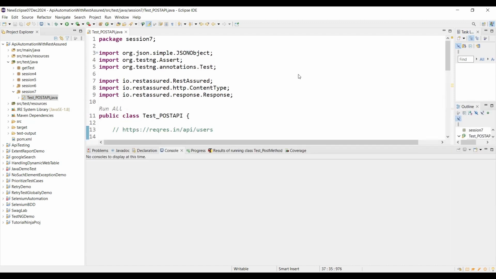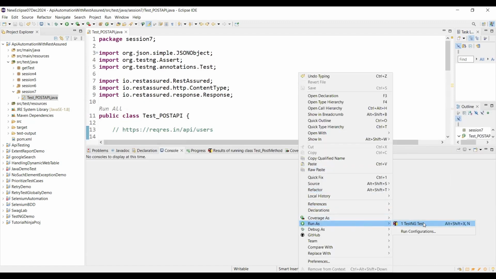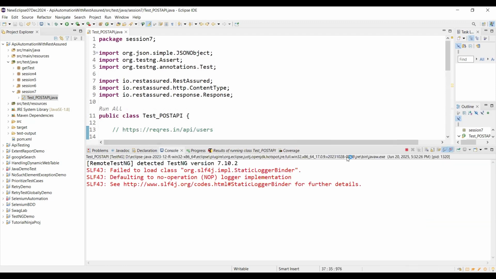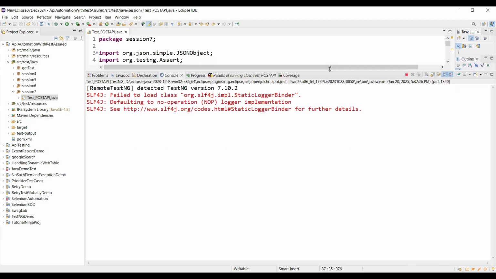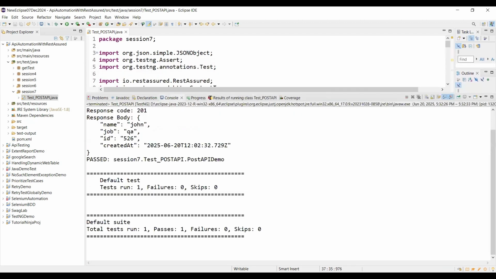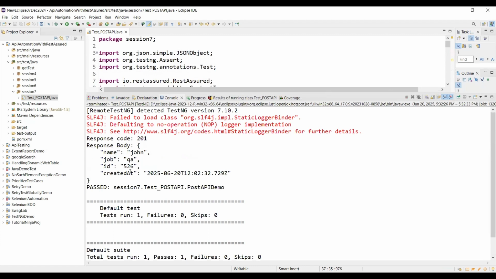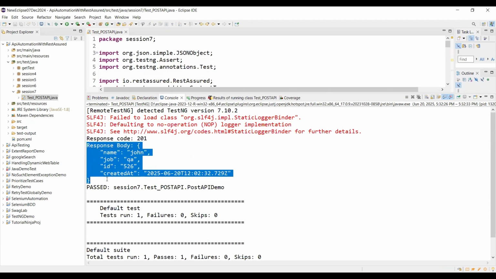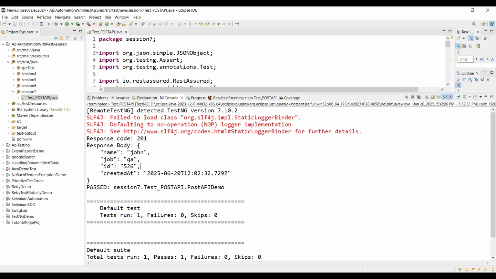So right click and run as TestNG test. Let's see what happens. Yes. So response code 201 is printed here on the console, and as per expectation, the response body is also printed. As we can see, the API returned the new ID and timestamp, confirming the user creation.